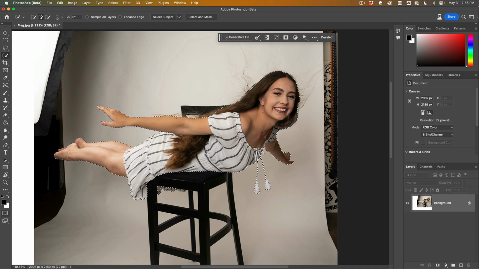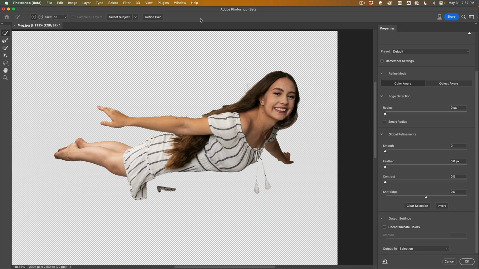And let's just put some of that hair back in. Now, another option I could do is just try and rebuild the dress here, but I think we're going to be okay. So let's go to Select and Mask. Under Select and Mask, we're making sure we grab our hairbrush, and I'm just going to paint on the edge of this hair to aid in getting a better edge. Not that that matters too much because we're going to change this anyway. I'm just trying to get a little bit of selection to start with.